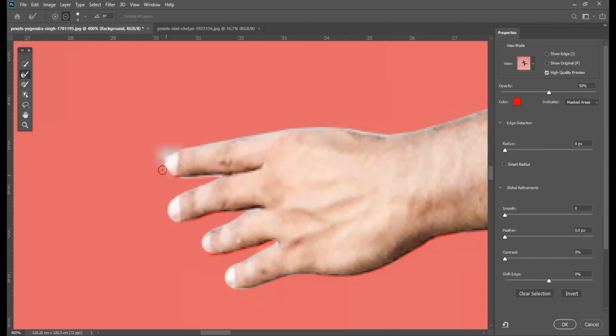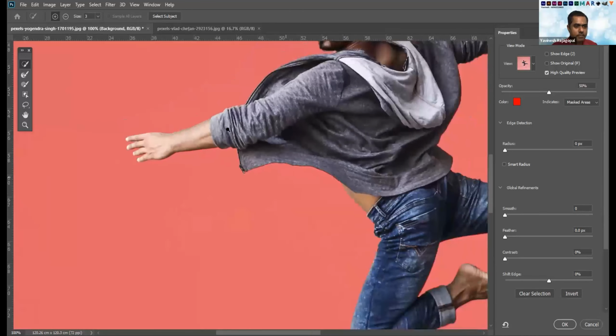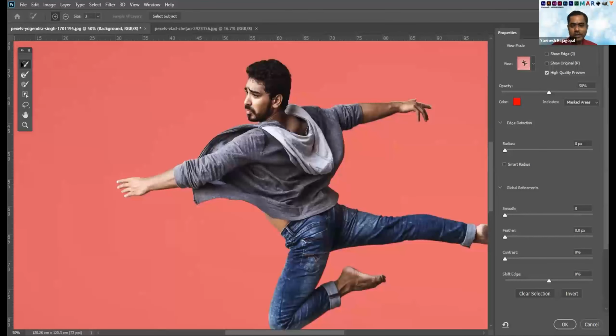No, not Control Z. You are actually using another tool to make a selection. Alt click and drag to remove selection. You just click and drag to add selection. This is the quick selection tool actually.